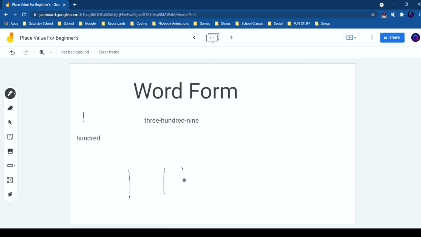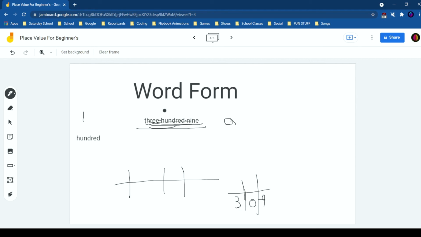So as you can see, we're gonna take this example, since the number is 309. Oh yeah, whenever we're writing numbers, do not add "and." Don't add "and" anywhere. Only when you're saying it, it's fine. But when you're writing it, do not add "and." Okay, so here, it's 309.